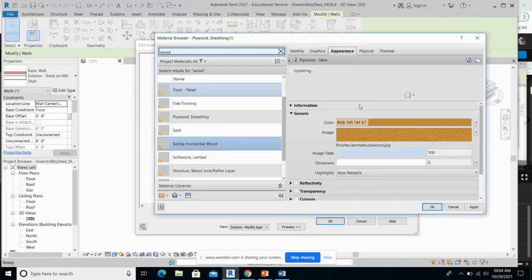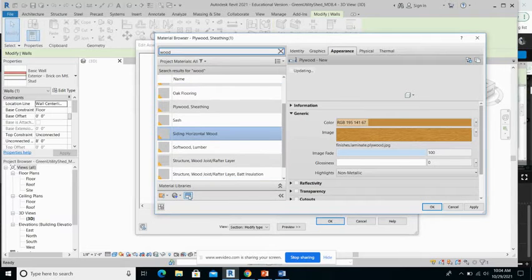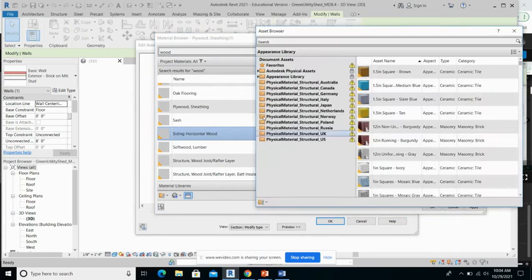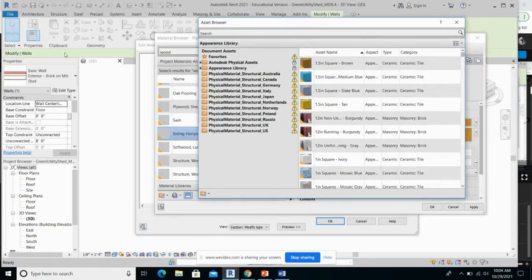So we're going to change what the appearance looks like on our shaded and realistic views. Right now, the image that you can see down here looks like what plywood might look like, and we want it to look like cedar wood. Down here in your materials library, this right-hand icon is the asset browser. That's going to open up a whole other set of options. You can see we're getting pretty deep into Revit right now, and this is like the belly of the beast right here.